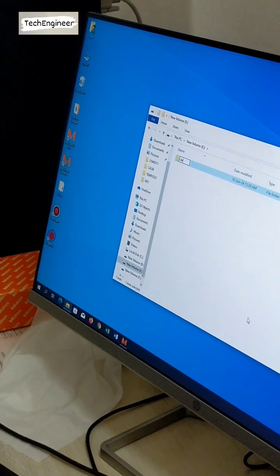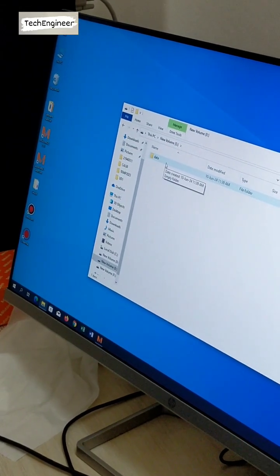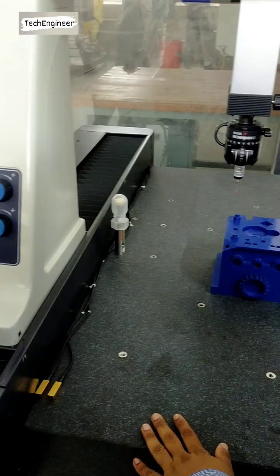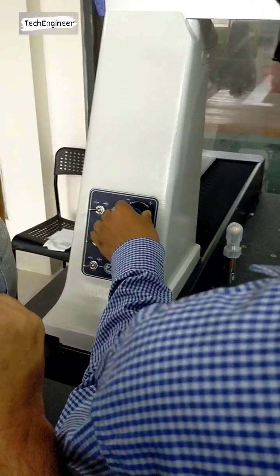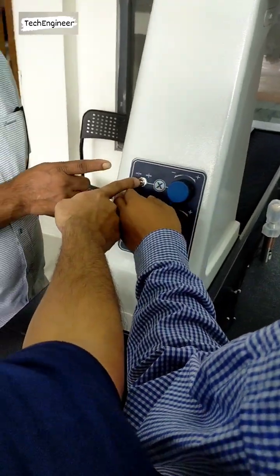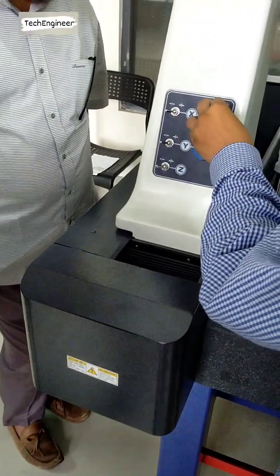That is data. I want to store the program in this folder. This one is for Z, this one is for X and Y. So now the Z is down. Down, yes. Very slowly, very slowly. X is moving. Yeah. This is on the positive side, this is in a lock condition. It works in a lock condition, not in a free condition.